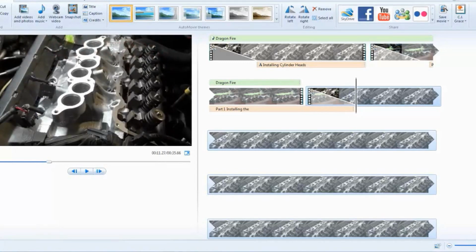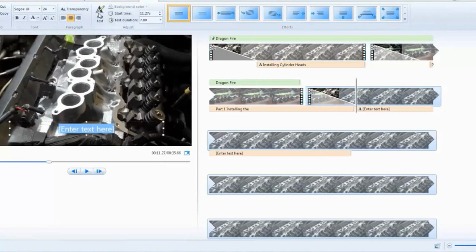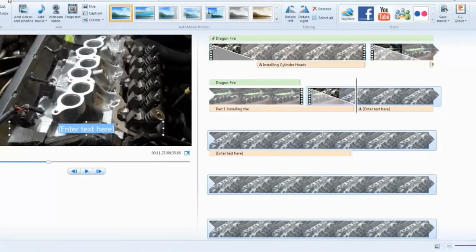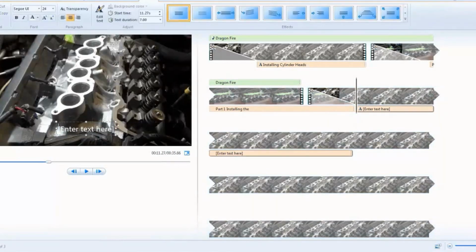Now, let's say, go to caption. Now, the captions are the interesting part. You could make it look like a credit roll. Even though over here at home you have credits, but like I said, like with the title, that's going to create a whole new blank frame. You don't want to do that. So we're going to double click on that to get back in there. I will do the credit roll.